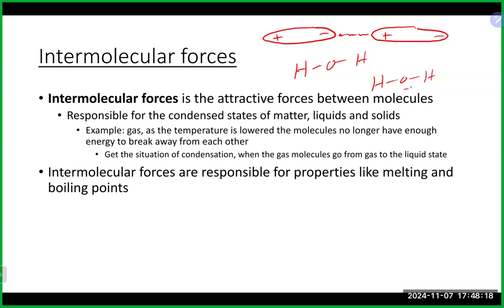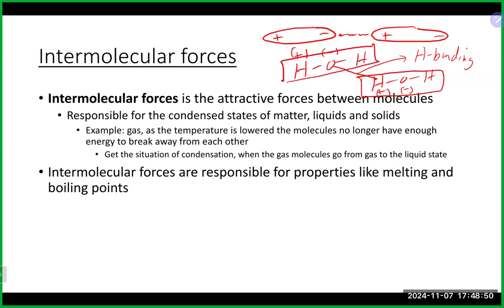Because water is polar, with the positive side closer to the hydrogens and the negative side closer to the oxygens, when these water molecules come together, they bond to each other through the negative side of one water molecule to the positive side of another. As we'll talk about in this chapter, that is what is known as hydrogen bonding, which is actually a relatively strong intermolecular force. But that is the force that basically holds those water molecules together.